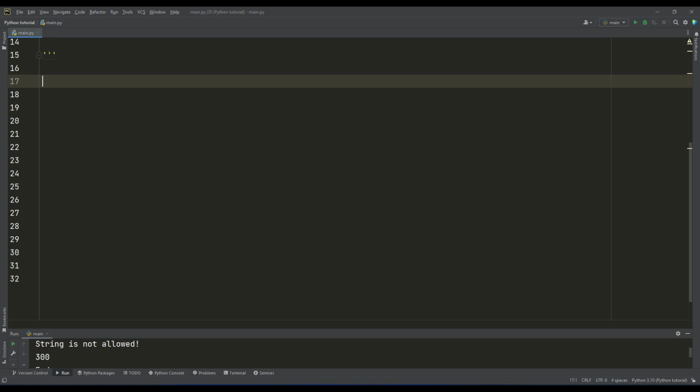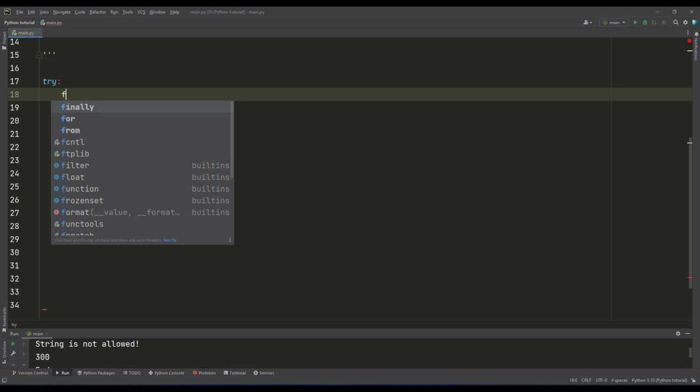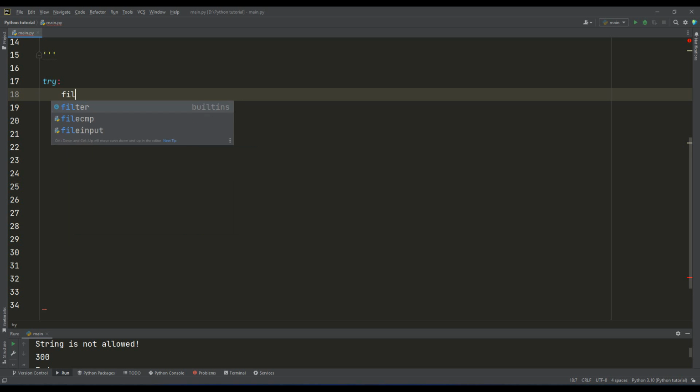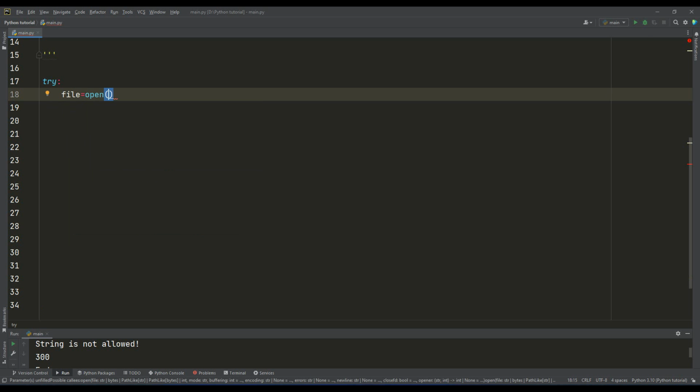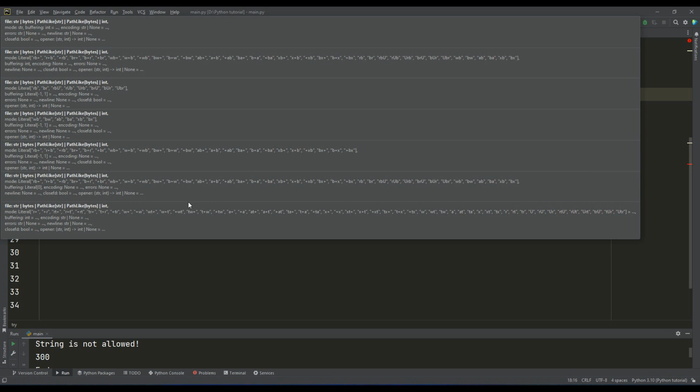We can also highlight another example. For example, I can use try. So remember, a try can be nested. How can we nest a try? By nesting two tries together. So look at this example. I want to open a file. Okay, so I have a file, and this file will only be opened.